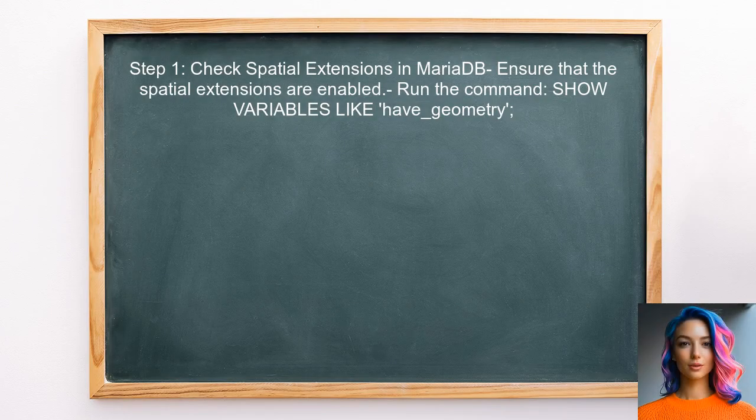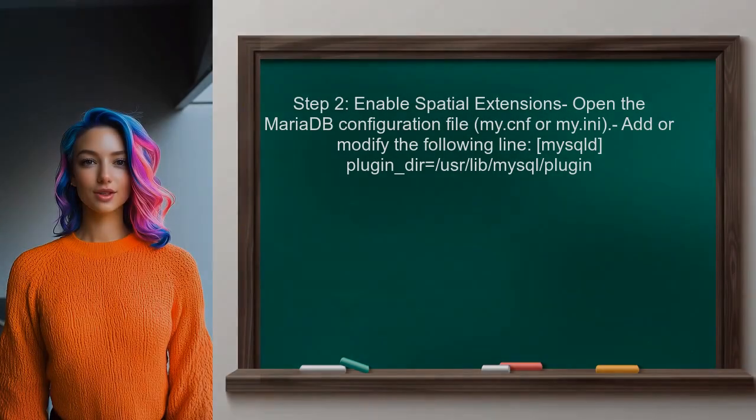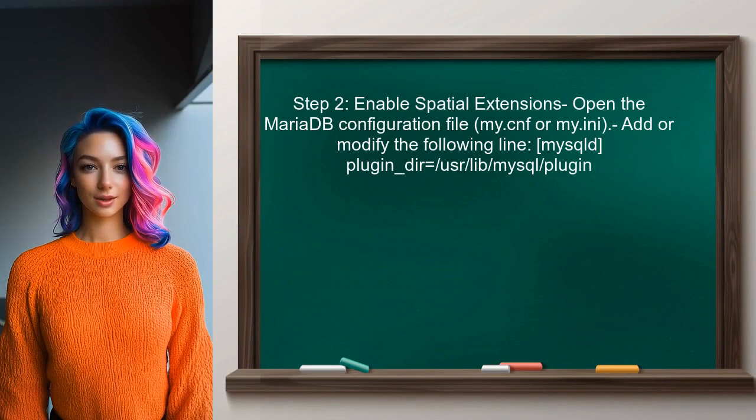To resolve the issue with the distance sphere function, the user should first check if the spatial extensions are enabled in their MariaDB installation. This is crucial because the function is part of the spatial features. If the spatial extensions are not enabled, the user will need to enable them. This can typically be done by modifying the MariaDB configuration file.